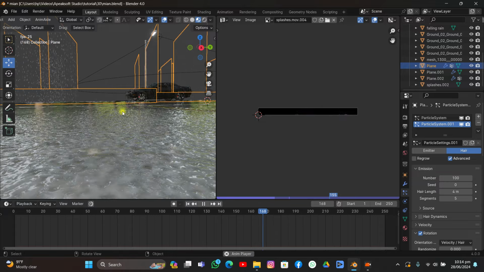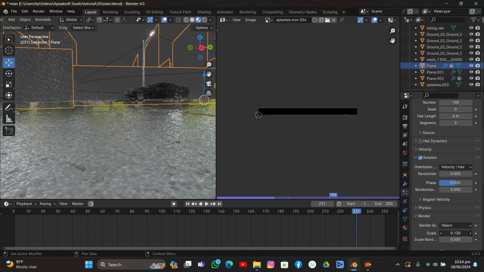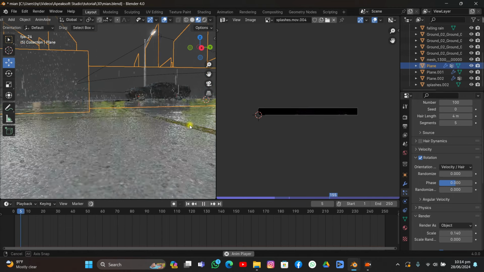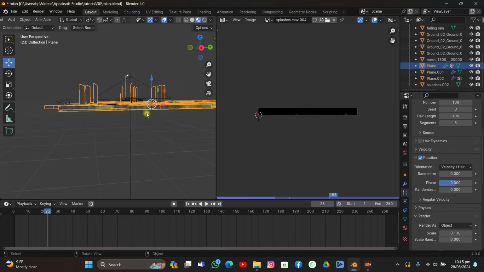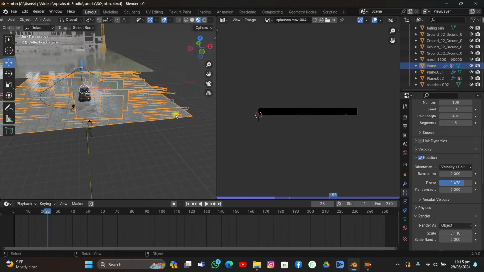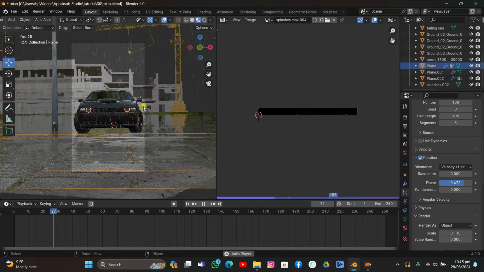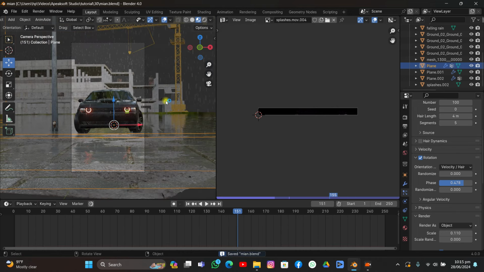If we just play. Okay, let me just scale it up so we can better see it. If we play, oh, that is working. That is totally fine, and I think we have done it. Now we just need to slightly change the face so it's facing the right direction to the camera. If we play, as you can see, splashes are going on everywhere, and this is what we wanted. We need Control S and let's save it.